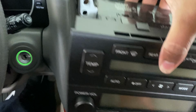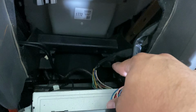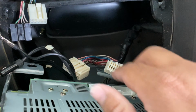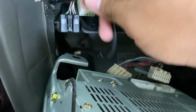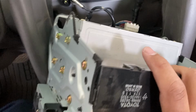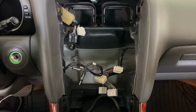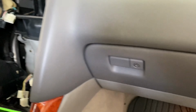I'm just going to turn this a little forward, and as you can see here, the ones for the AC controls and the harness for the radio back there. Guys, I had to put the camera down to be able to unplug these because I did need both my hands. So you're going to get those unplugged, and then unplug your little antenna wires over here on this side. And then we're just going to move this whole unit out of the way. And there you are. All right, guys, so now that we got that head unit out, we're going to come over to the passenger side.